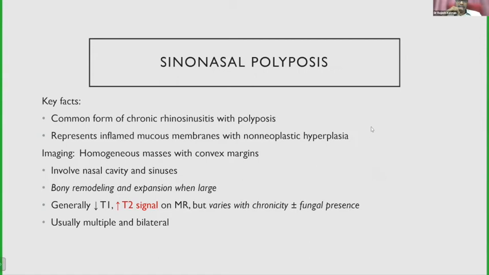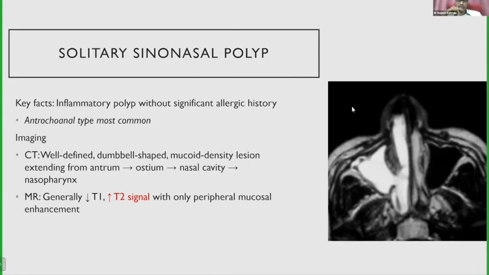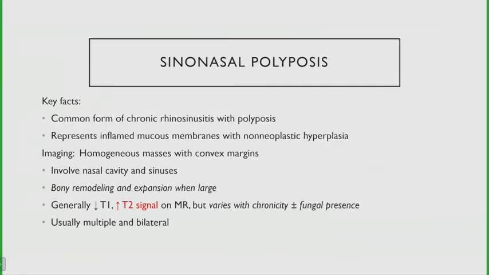So this is not a polyp, because generally the polyp won't cause so much expansion, and it won't appear dark on T2 unless it has a very high protein content. They usually won't have that much protein content, so usually it can appear bright on T1, but not dark on T2 weighted sequence. And generally they won't cause significant expansion of the bone. So here it is not a polyp. Okay, next. Sinonasal polyposis is a common form of the same thing, so we can move on.